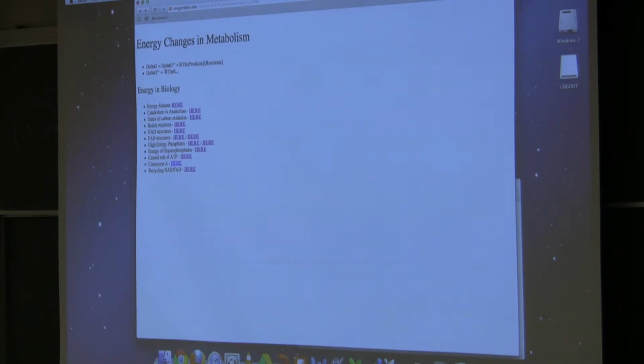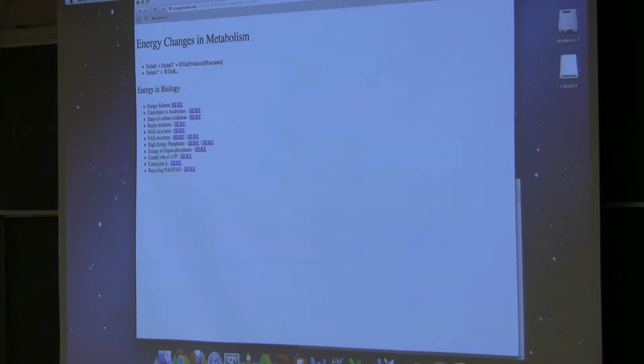Gibbs free energy. What is the importance of Gibbs free energy? Gibbs free energy tells us the useful amount of energy that a cell has to do things. The change in the Gibbs free energy for a reaction, and by the way, we measure Gibbs free energy associated with reactions because reactions always involve some component of energy. You want to underline something, underline that. All reactions involve some component or some consideration of energy.